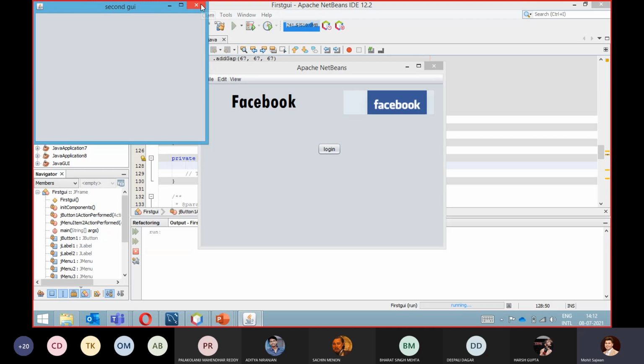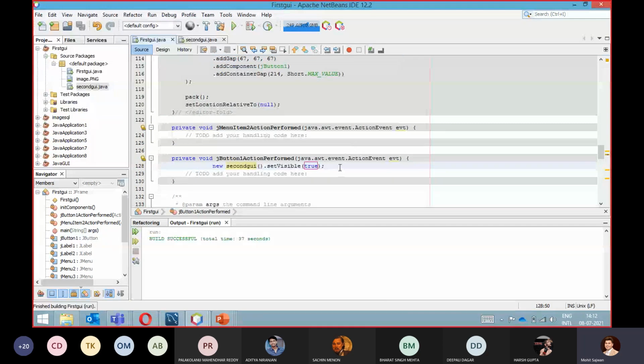So using this, what we have achieved is a linkage between these two windows. If you want to perform some sort of operations like that, yes, in Java using Swing you can perform these operations. This is how you can perform a linkage between two windows. And remember that whenever you want to access another class, your second class, you have to create an object. You have to call the constructor of this particular class. Remember, this is very important, right?